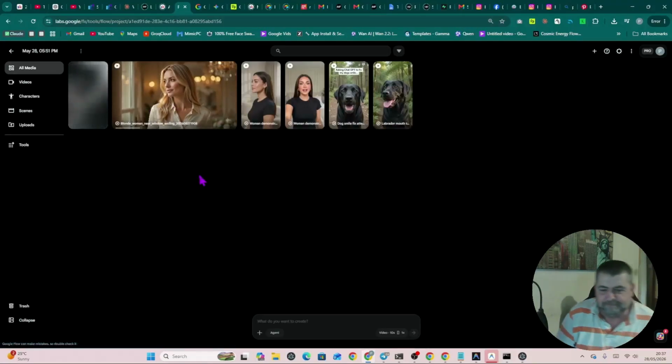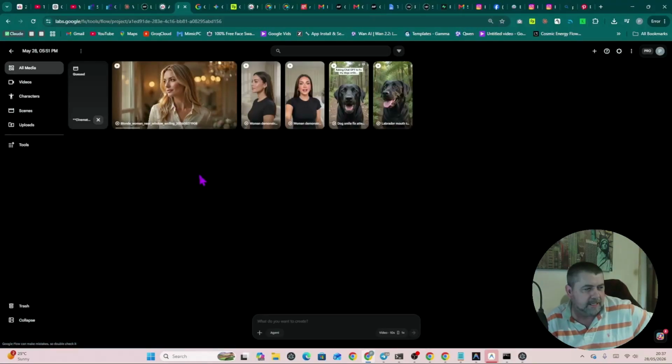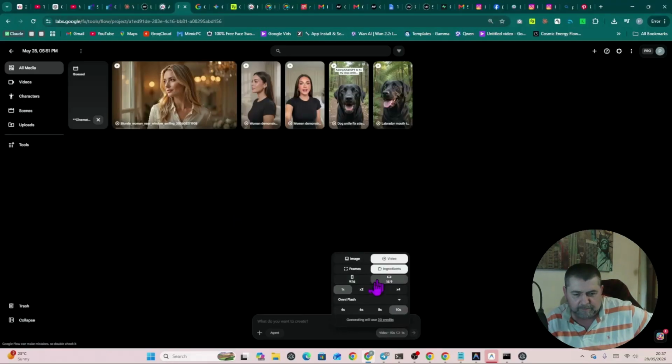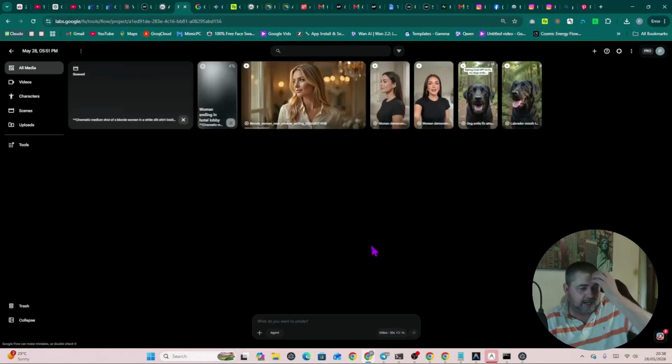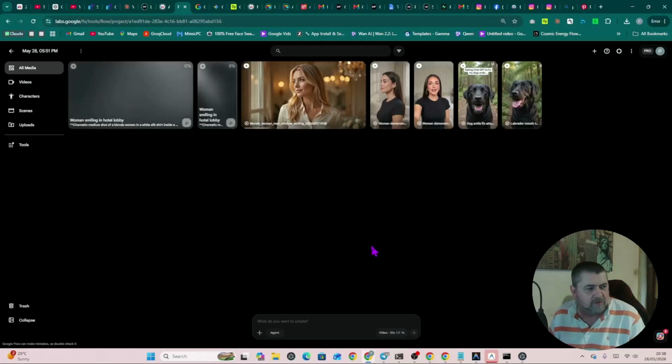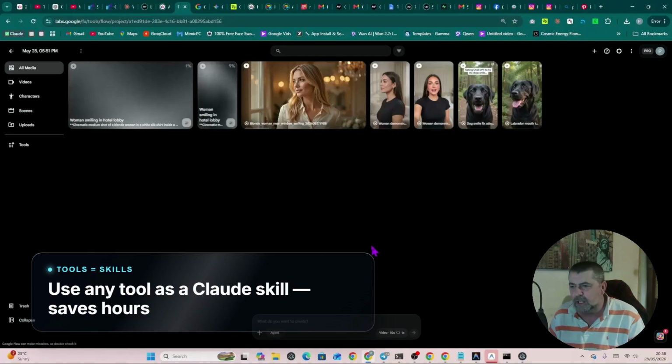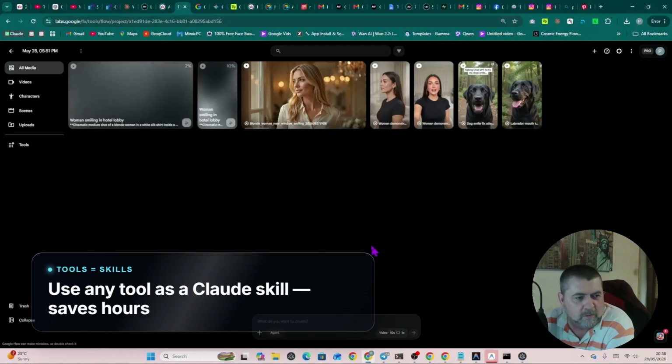Oh, I've got it in 9 by 16. That's TikTok style. I didn't want that. So let's do another one just so we can actually compare. I just thought it'd be a good idea just to show you what you can do with these tools. So basically, I'm thinking about these tools the way I'd use a skill. You put a skill in Claude. I've got a feeling you can use all these tools here as a skill in itself, which saves a lot of time.